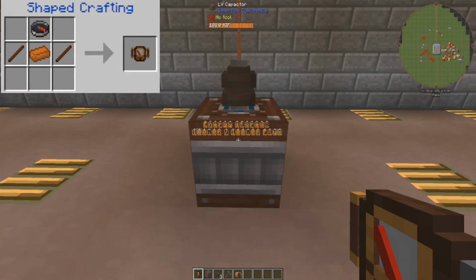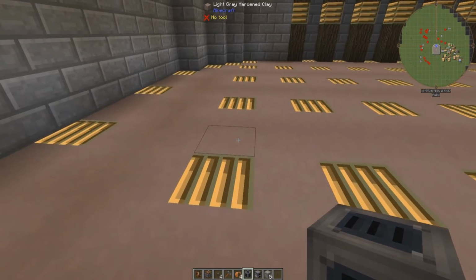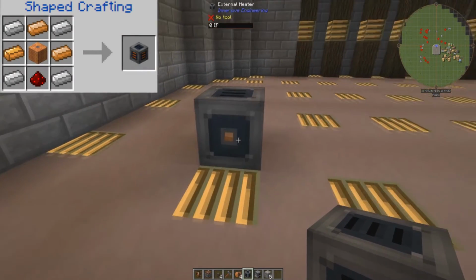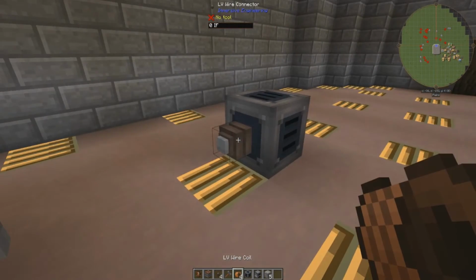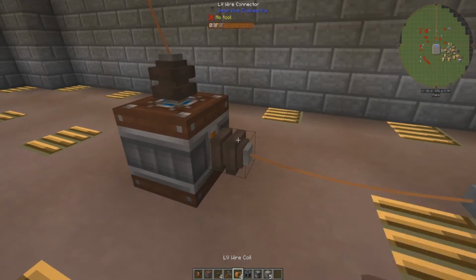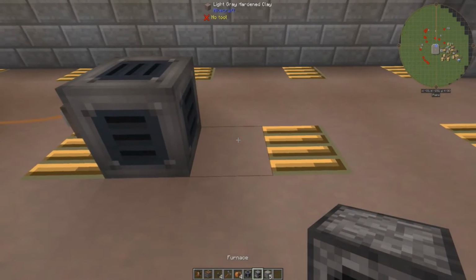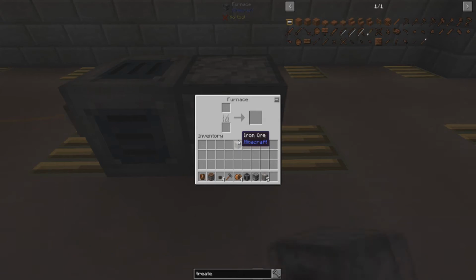Immersive Engineering gives you plenty to do with your energy. The most basic example of this is the external heater. It, unlike most similar mods, is not an RF-powered furnace. It is simply a block which powers the vanilla furnace through RF. To function, it should be placed next to the normal furnace, with a wire connector being connected to the orange dot. The furnace will be able to smelt items without any fuel from it taking energy from the external heater. Initially, the external heater will consume up to 32 RF per tick, but once the furnace reaches optimal temperatures, it will only need 8 RF per tick to stay warm.